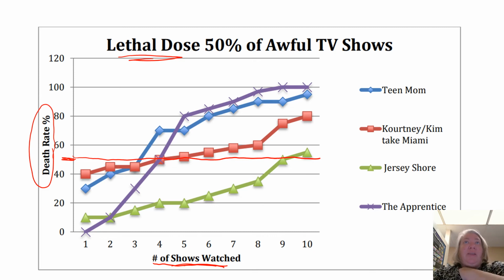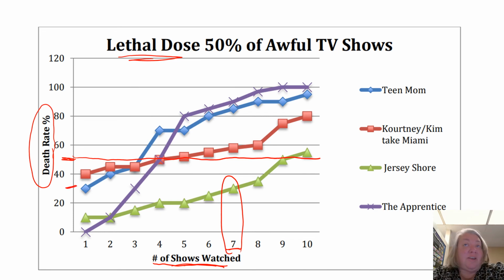On the bottom, it goes through some different questions. It's going to ask what it means if you watch a certain number of a particular TV show. So let's do an example. Let's pick Jersey Shore because it happens to be on the bottom. If I watch 7 episodes of Jersey Shore, I'm sitting right at 30%.